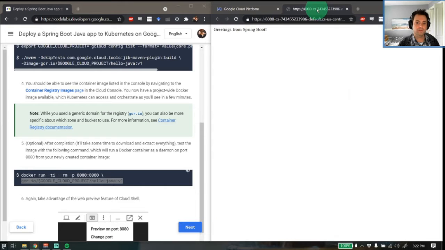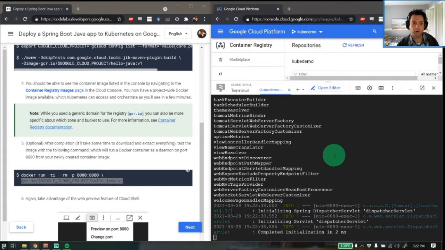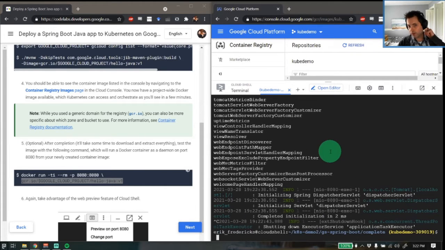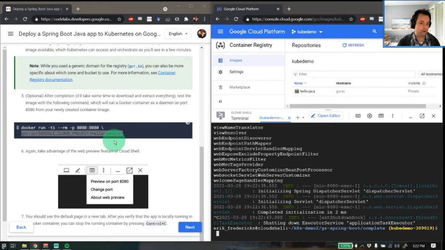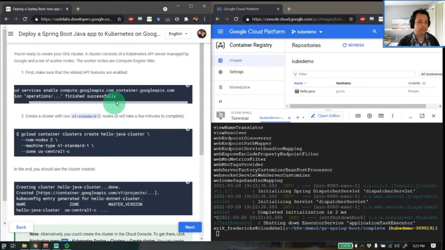Greetings from Spring Boot. So this does work. What we did first was we ran the pure Java application in a local preview. Now we're running the Docker version in a pure local preview. But it is now available on our repository. So that is basically just making sure things work.